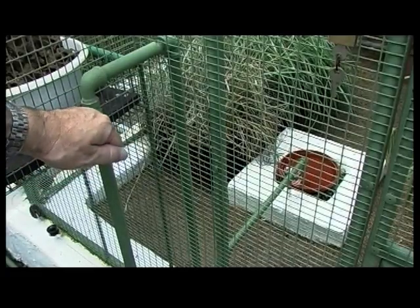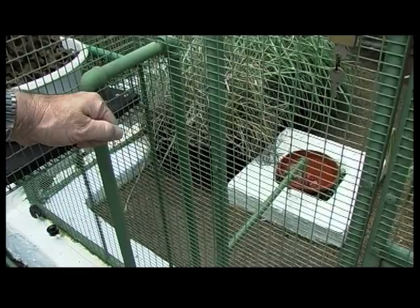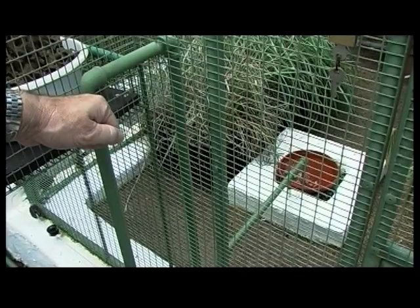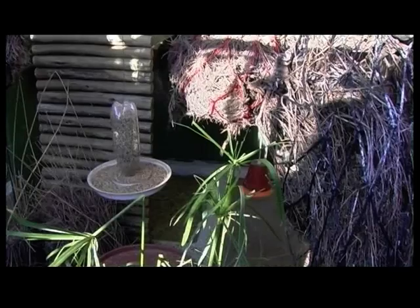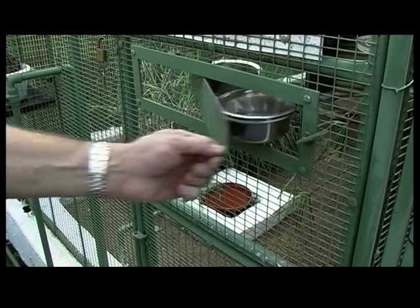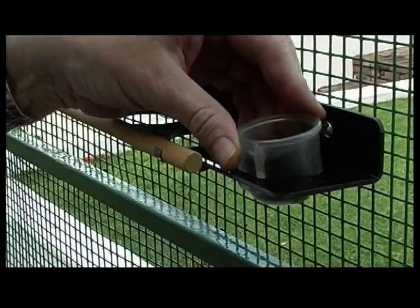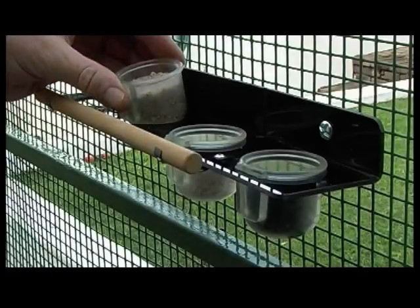Birds always require fresh water, and this is an example of how to provide fresh water daily without having to disturb your birds by going into the aviary. The tap is conveniently positioned at waist height, and the water runs into a clay dish. The soft food and green food can be administered by means of a convenient swivel dish fixed to the aviary mesh. Charcoal, salt and grit can be served in a cocktail feeder as seen in this example.